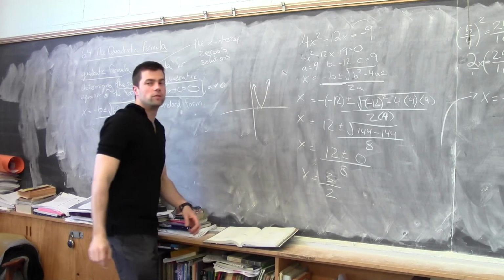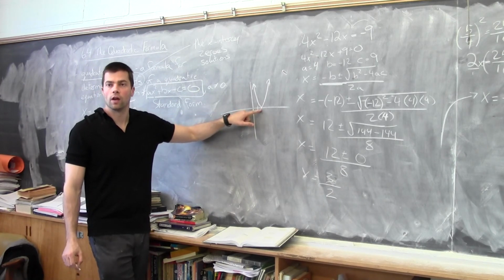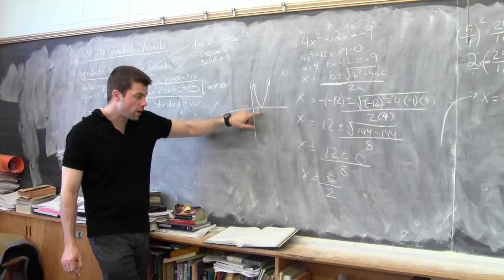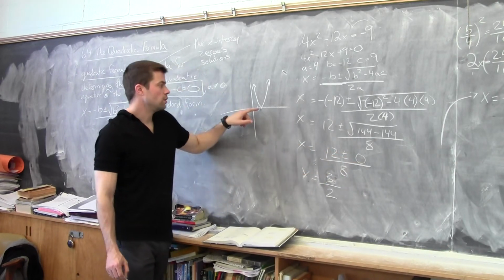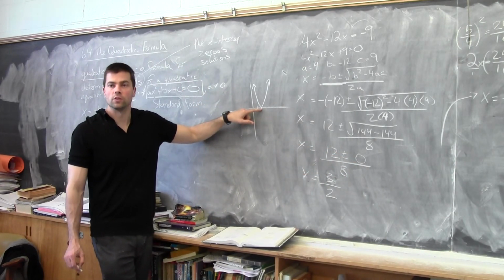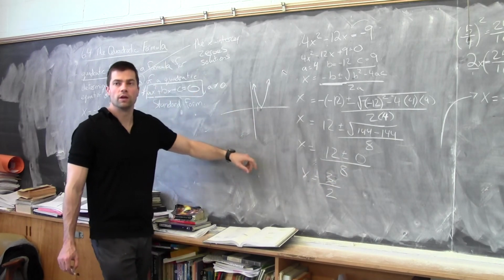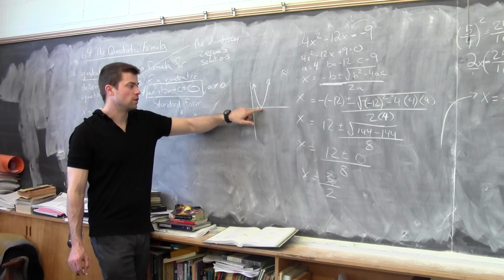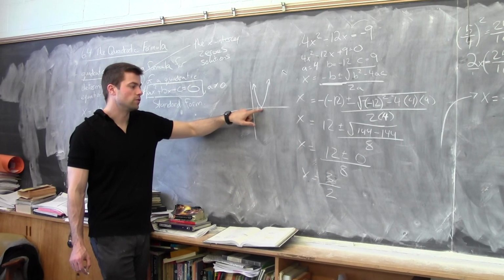Excellent. I'm glad you guys are thinking. You're understanding what goes on the graph. So it means there's only one x value when y is 0, and that means it's the vertex. Because if we add this plus another x-intercept and divide by 2, it's only going to be the 1. You can't add them together. So that's the vertex.